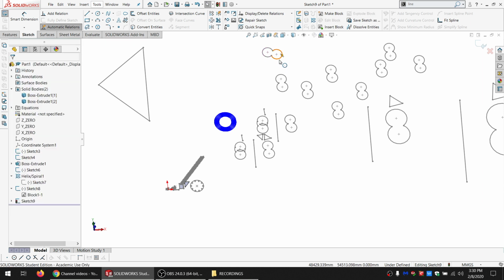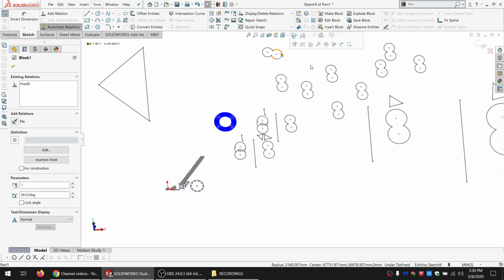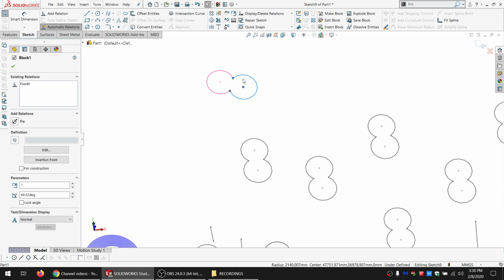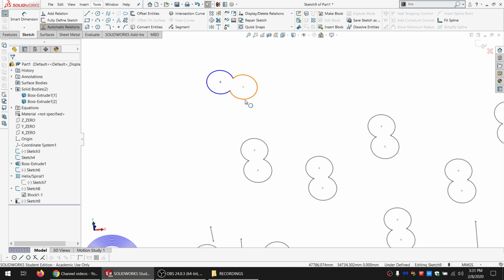But okay, so I've got my block here. I want to do something more with it. I don't want it to be a block anymore because that's kind of limiting. It's like one single piece. So I can edit the block, which generally I avoid doing because I can just go make a new block of however I wanted it to be, or I can explode the block, and now it's divided out.